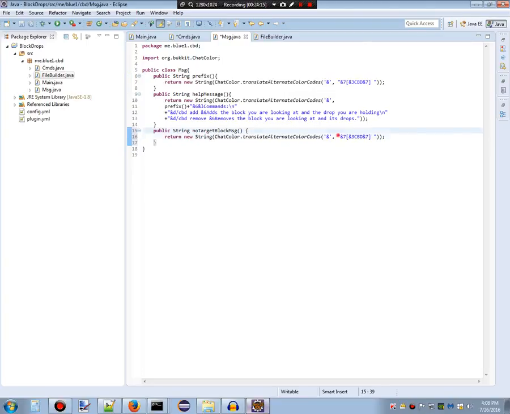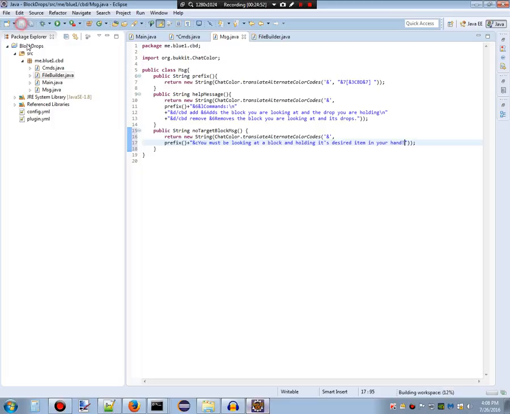Alright, and let's do prefix, and then the message, which is, and C for red, you must have a target block. Must be looking at a block and holding its desired item in your hand.